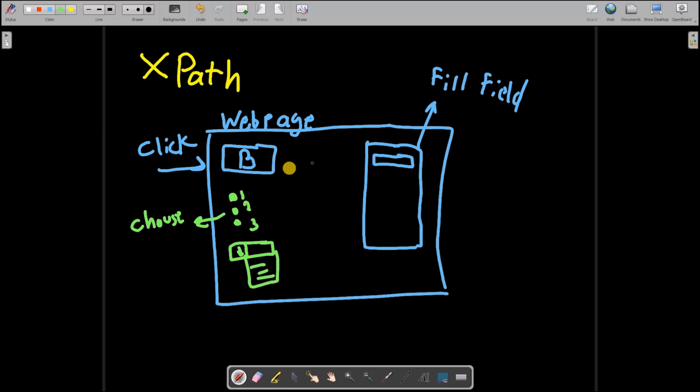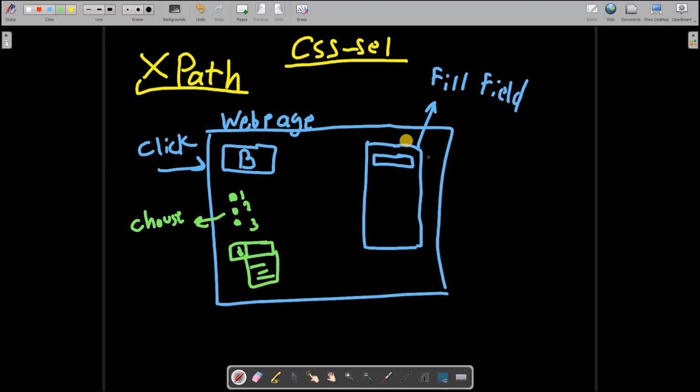Now, you can think that every element has its own address. Okay, so this button on the screen has an address, these radio buttons have addresses, etc. But how can you get this address? We can get this address either by what we call CSS selectors, which is nice, but I'm not going to be covering right now. I'm going to go to the simpler way, which is what we call XPath.